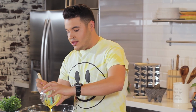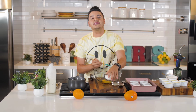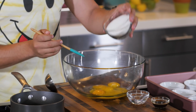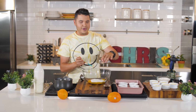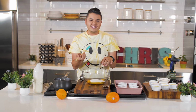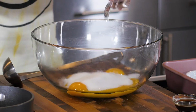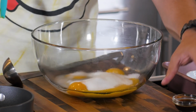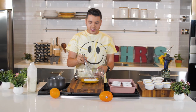We're gonna throw it in a clear bowl on top of that. And the reason I say clear bowl is because we're gonna add the hot liquid in there. So we wanna make sure it's not gonna break on us or anything like that. So then we're gonna add some sugar. We're gonna add some orange liqueur. By the way, don't drink the orange liqueur. You know, I usually say drink the liqueur, but this one's not drinkable like that alone. So if you wanna mix it with some strawberries or something, that's something else. Okay, so add the orange liqueur. Then we're gonna add the vanilla extract. Then with our whisk, we're gonna whisk away.